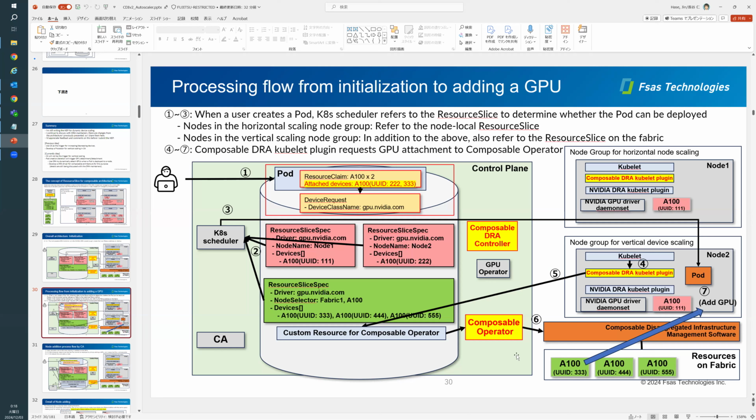I don't know if I can understand your question exactly, but if a pod fails for some reason, I need to consider whether the GPU should be removed, or I need to consider the error handling. But currently, I don't consider the detailed error handling now. Okay, so maybe fine to follow up on the actual KEP.